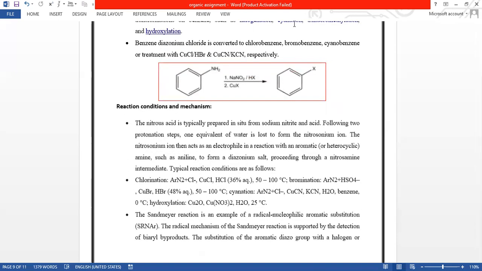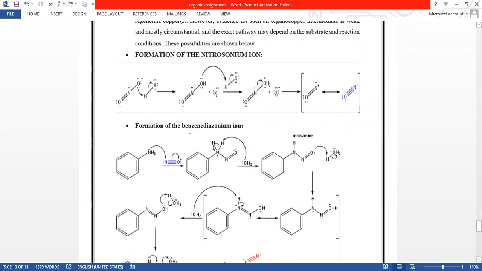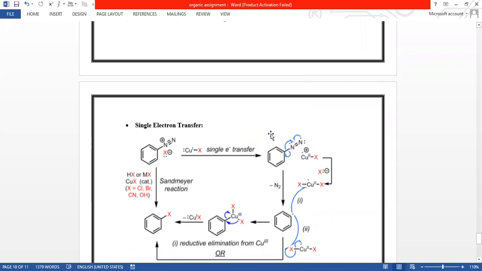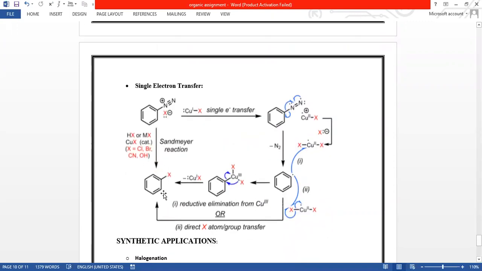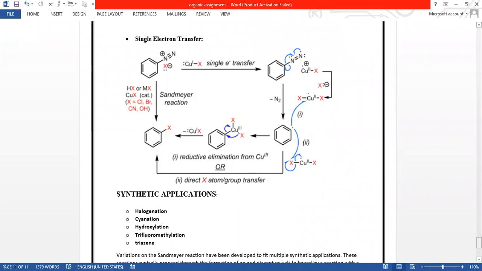As we know that our desired product is aryl halogen. This is basically benzene diazonium ion. So in the next step, there is a single electron transfer. In the single electron transfer, we have to get our desired product which is basically aryl halide. So aryl halide can also be gained through a single electron transfer. This can be done when the copper halide is added. There is a single electron transfer. And then we get reductive elimination of the copper three or direct halogen atom or group transfer. And then we get our aryl halogen. So according to the single electron transfer, we have prepared our aryl halide.